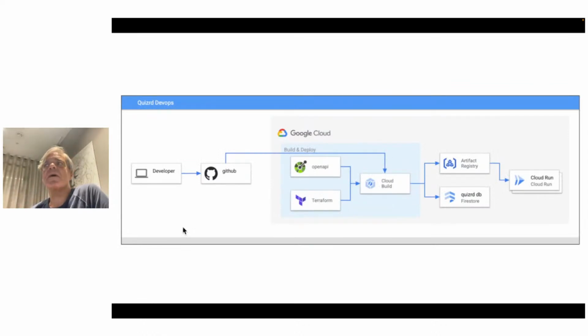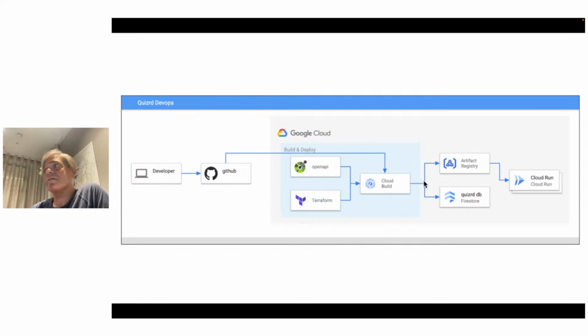This is the DevOps model, which is how we actually manage and deploy. We have a developer pushing a pull request or a merged set of changes to GitHub, which automatically triggers Google Cloud Build to rebuild everything and reprovision with Terraform. I use this thing called OpenAPI, which lets me specify the interface between the front end and the back end, or the web server and the Content API, using a YAML text file. This is really a nice capability because I just specify the interface in text and it generates the code for me. So I actually don't have to write any of that functionality myself. It also generates documentation, which is pretty cool.